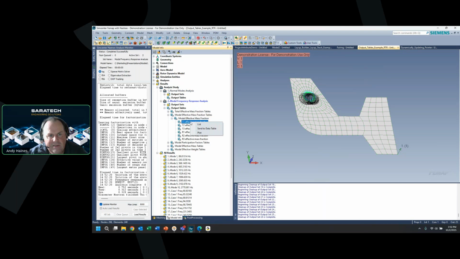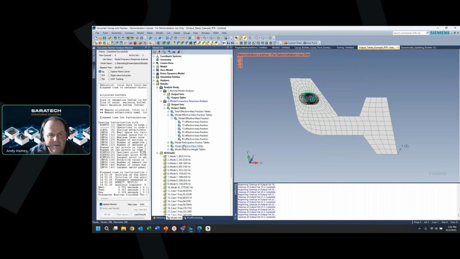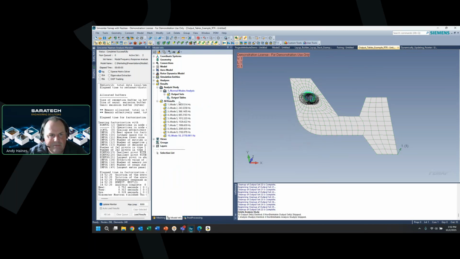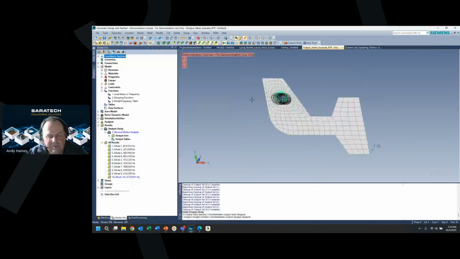So I can now take a look, and I could plot these in the charting window and see what's going on. All these output tables just live here. If I were to delete this, they all get deleted. There are no extra functions living up here, because functions are now really just for input data. Okay, and that's about it.